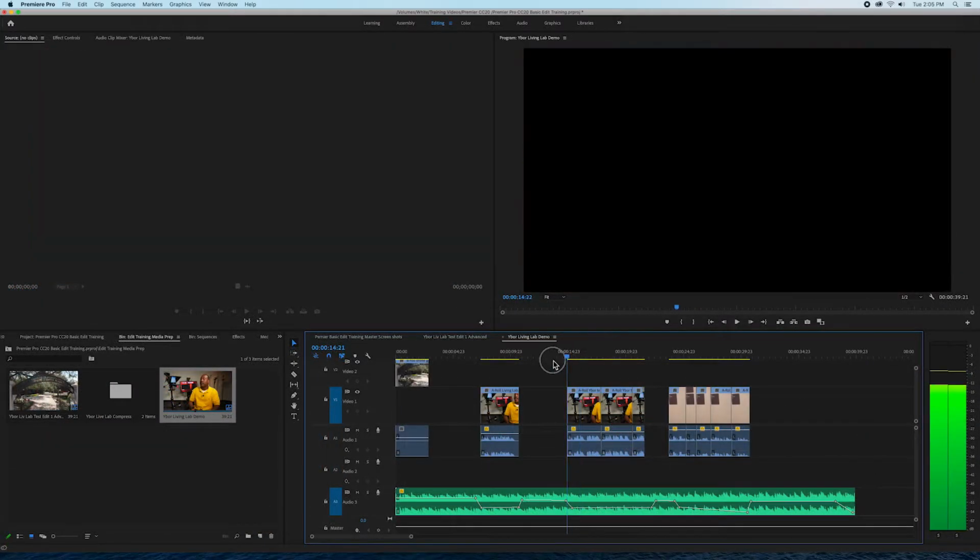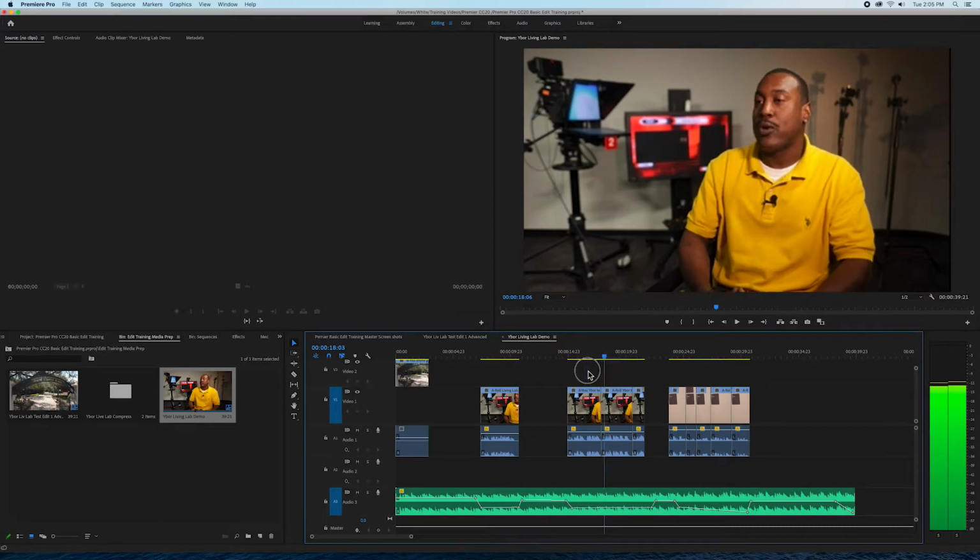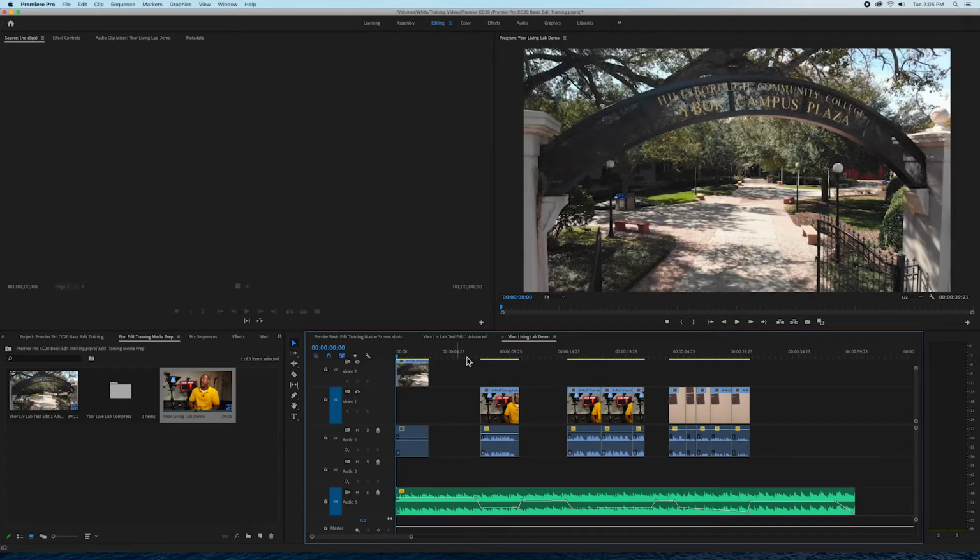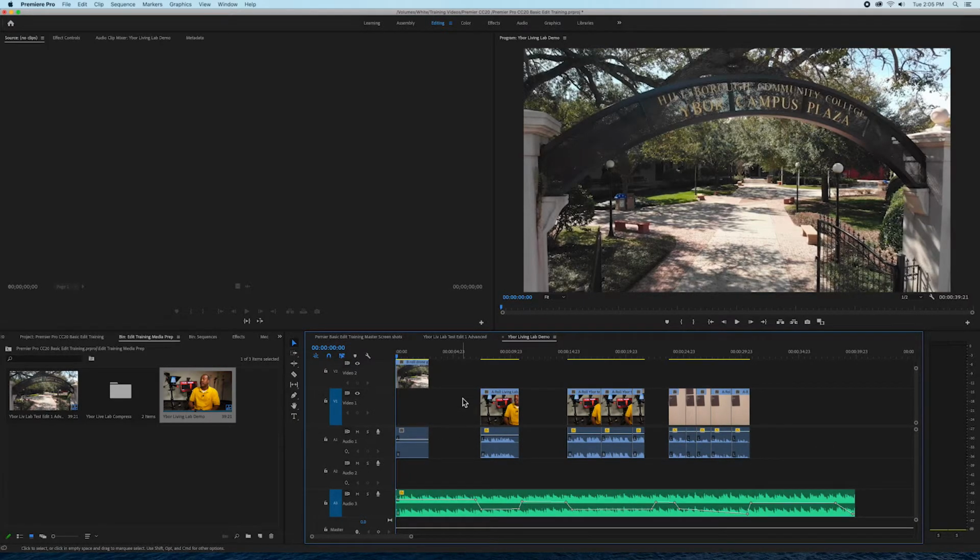So I have a different version of our A-roll here. I've prepped it up a little bit to prepare for our B-roll. I've made these tracks wider by just grabbing at the edges of the tracks here. So I'm going to prepare further for our B-roll by changing our targeting.